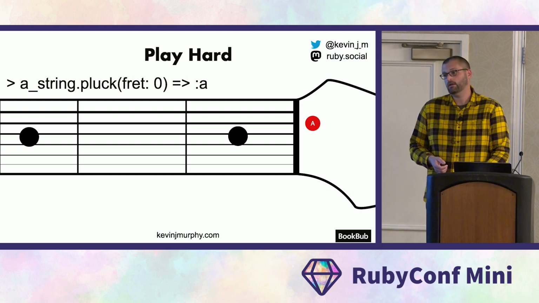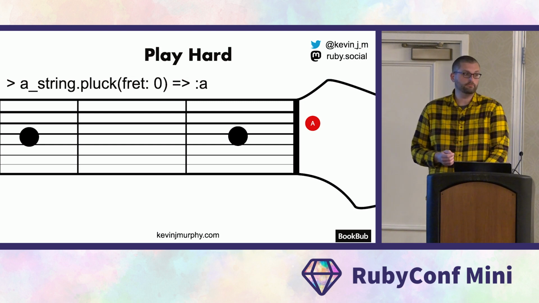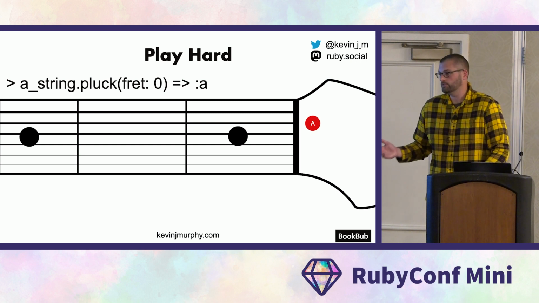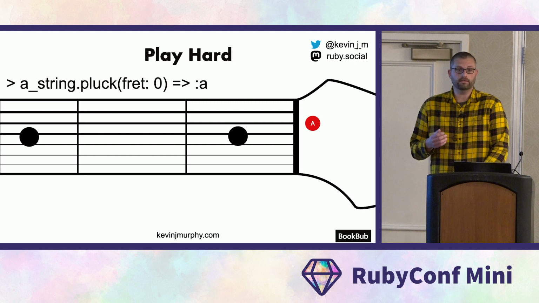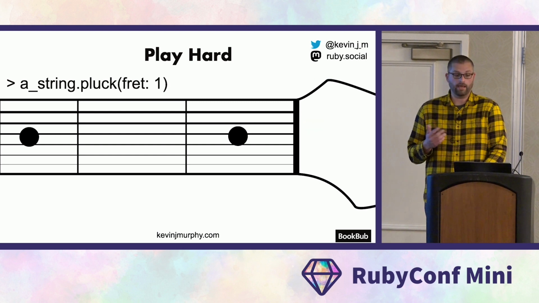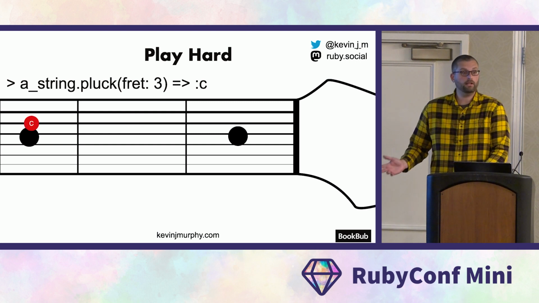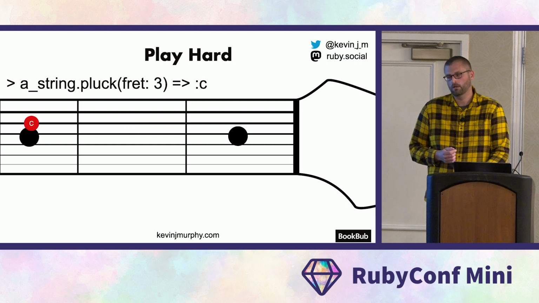A guitar has a neck that's broken up into different sections called frets. And when you place one of your fingers down on one of those frets, it compresses the string, makes it a little shorter, and plays a higher note, which just happens to be the next note available to you in the world of music, on and on up the neck for all of the notes.